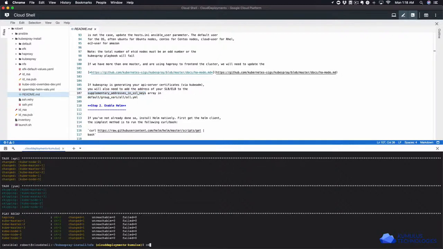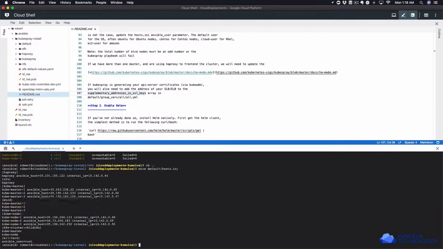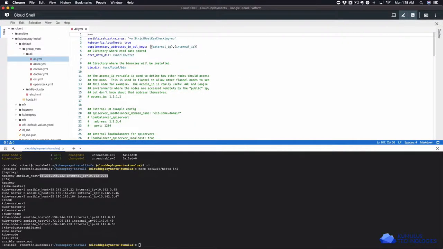So what we're going to do is go up a directory. We're still in the Kubespray install directory. We're going to look at the default host.ini file because we need 2 parameters, specifically the proxy. We want to grab these 2. I'm just going to grab this entire string. Got to get rid of this internal IP bit, but we can then go to, let's see, it'll be in default, group vars, all.yaml, and I've set it up here at the top. We need the external and the internal IP address, comma separated, so we can just paste that in here, and get rid of this particular part.